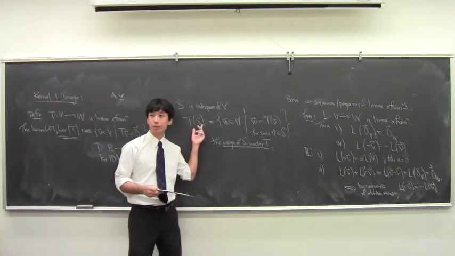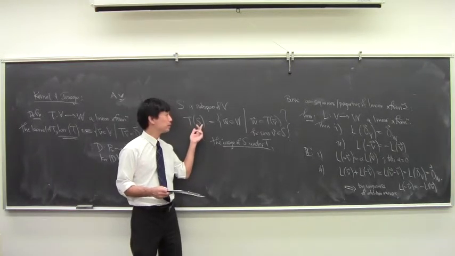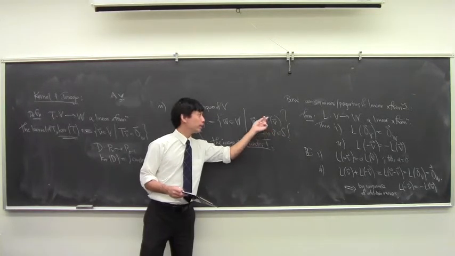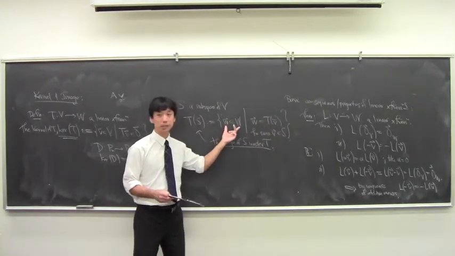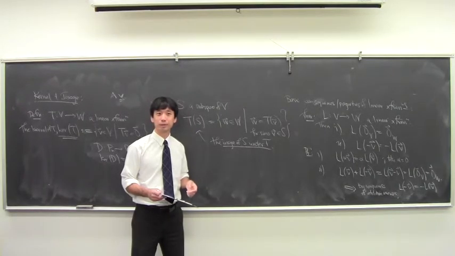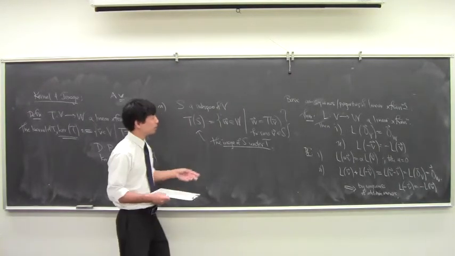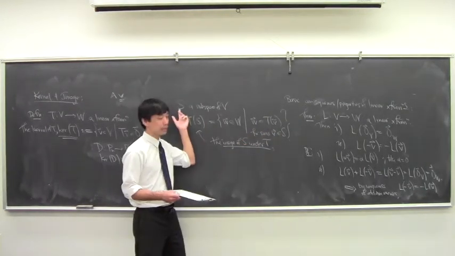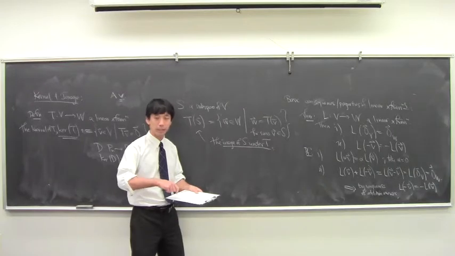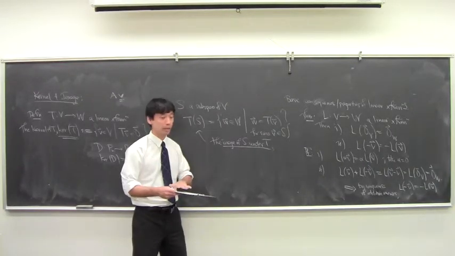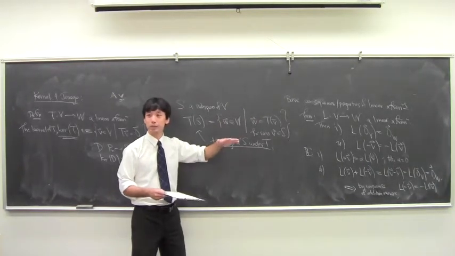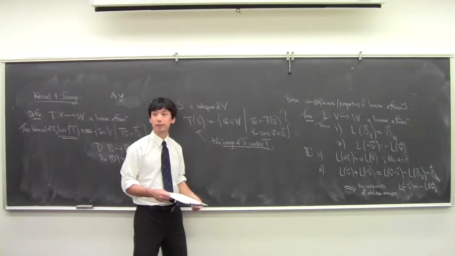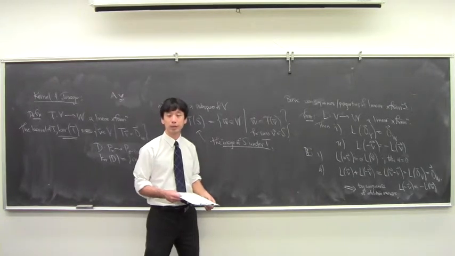Okay, so basically what this is, you take all elements of S and then you run them through T. And that collection is T of S, right? You've got the subspace S, and you see where T sends everything. And the collection of all outputs is called T of S, the image of S under T. Can you say that again?